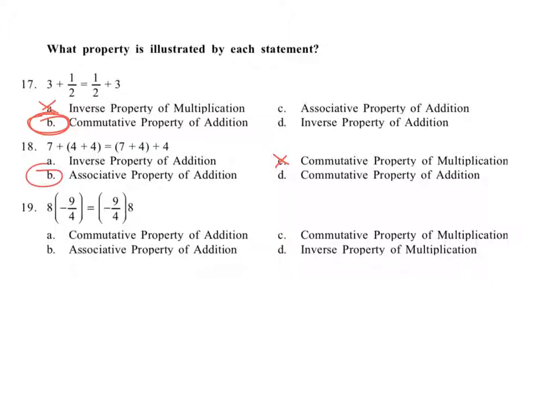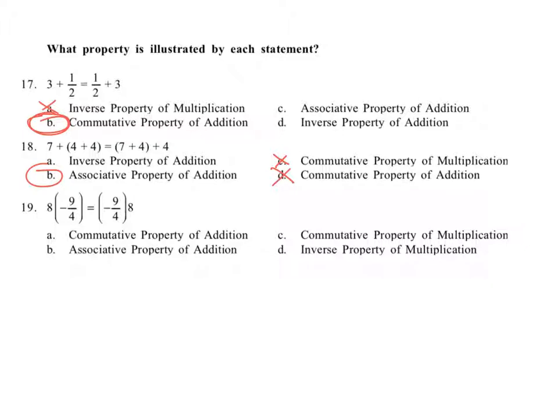Commutative property we just looked at from the last one. It's not that. Now, what is the inverse property? Inverse property of addition is doing the opposite thing. So if we had 2, and we want to do the inverse of that, we add with it -2. That would get us to 0.